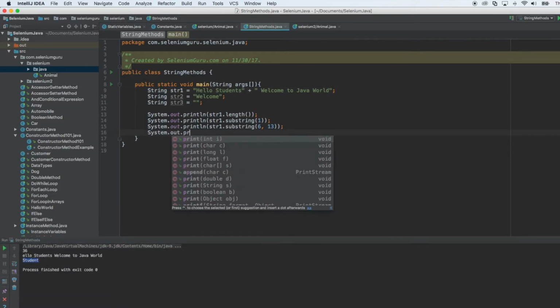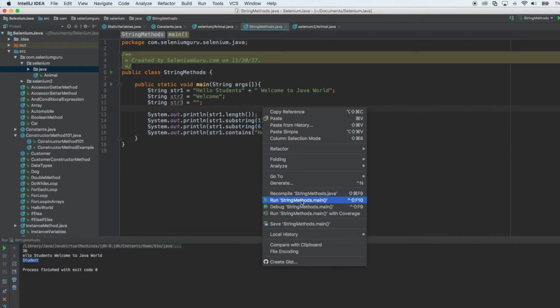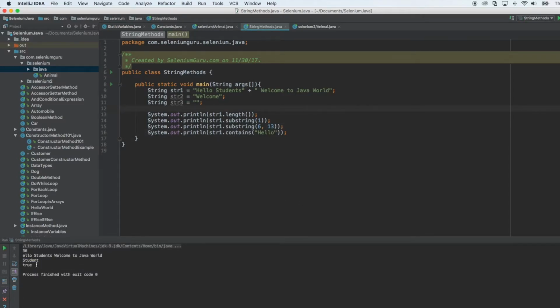So now the other one here is string2, and just say contains first, contains hello. So if I do string1 contains hello, it's going to give me true because string1 contains hello.